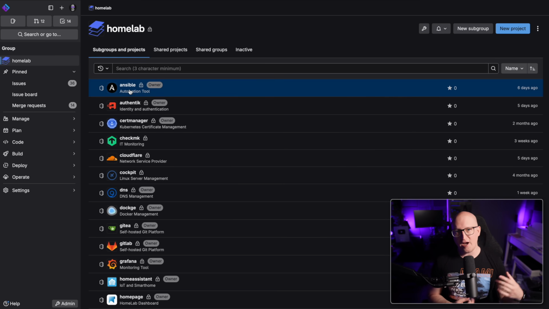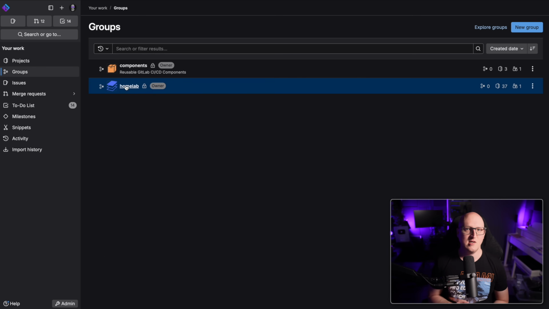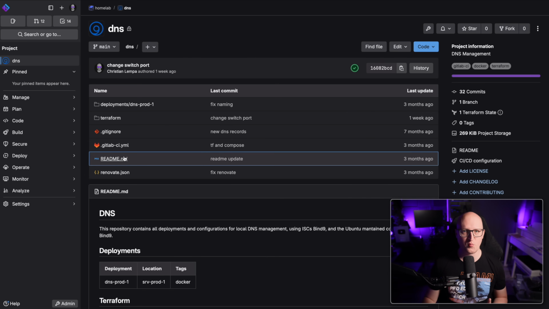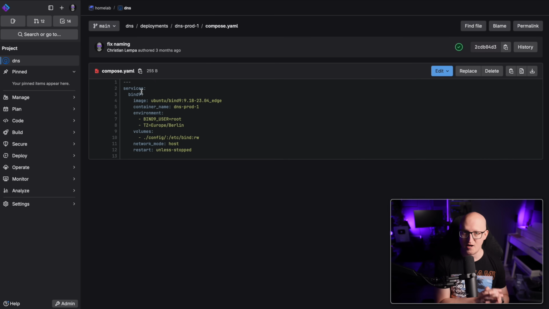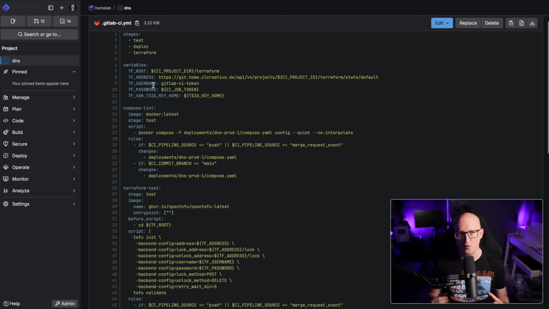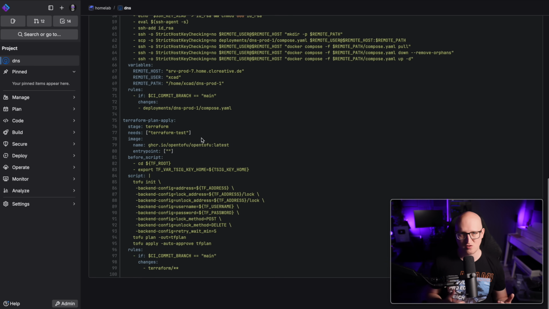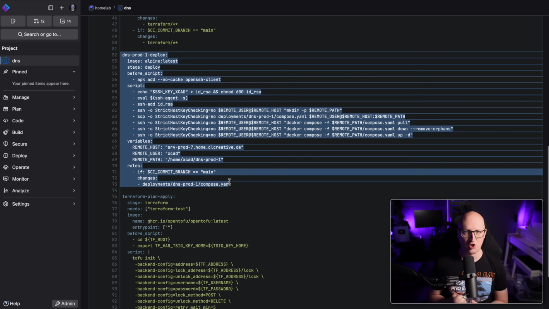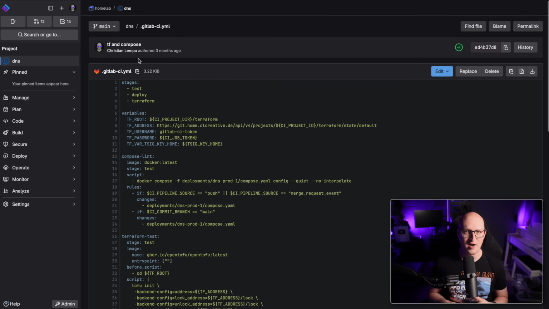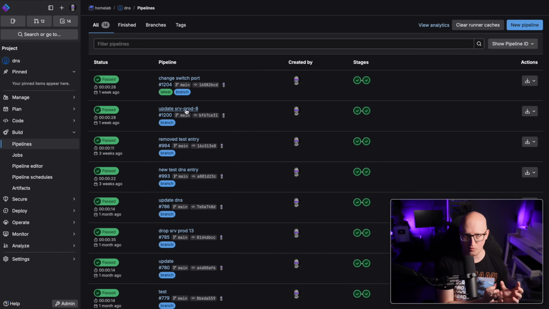For example, you can see I've created a Git repository for most of the projects and tools that I use in my HomeLab. For instance, if you just go into my DNS repository, here you will find the Docker Compose project for my Bind9 DNS server that I'm using on one of my Docker hosts, as well as the CI/CD pipelines that will automatically deploy the container or apply changes when I make an update to the Compose file, or another job that applies changes in the Terraform files to the production configuration. Again, I explained that I'm managing my DNS records with OpenTofu in simple Terraform files.